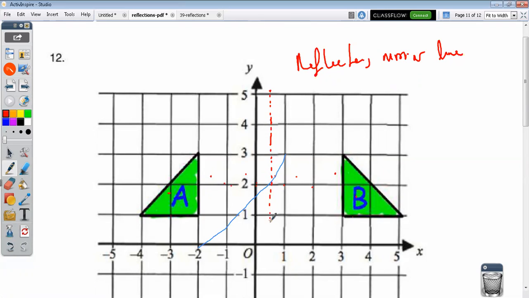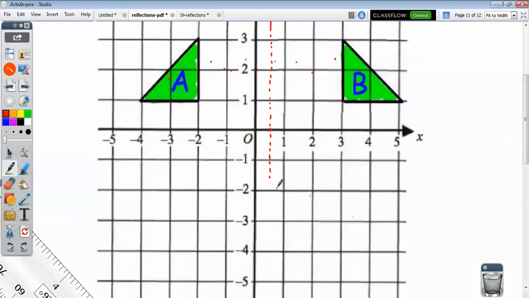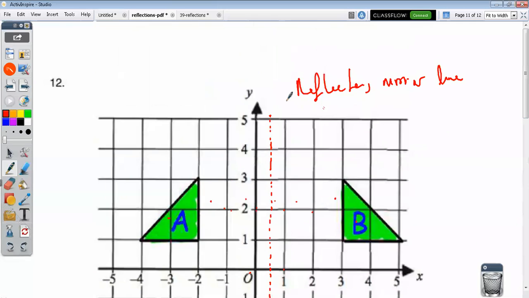mirror line is like this. I hope you are seeing that. So if it's half of this, what is half of 1? It is 0.5. But remember, these lines that are going up like this are the lines x is equal to something. So it means the line x is equal to 0.5. If this line going across is y is equal to 4, then x is equal to 4 is a line going up like this. So this is x is equal to 0.5.